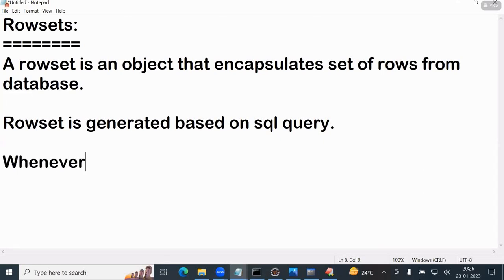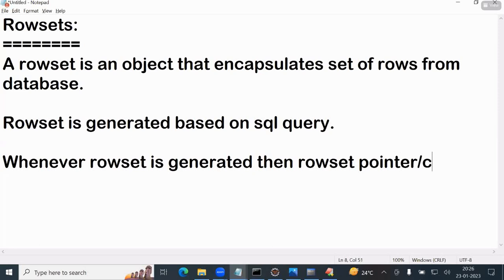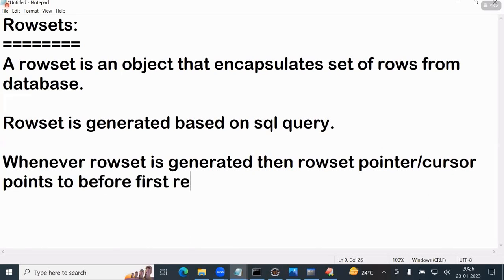Whatever you studied about ResultSet is the same. Whenever a RowSet is generated, then the RowSet pointer or cursor points to before the first record.